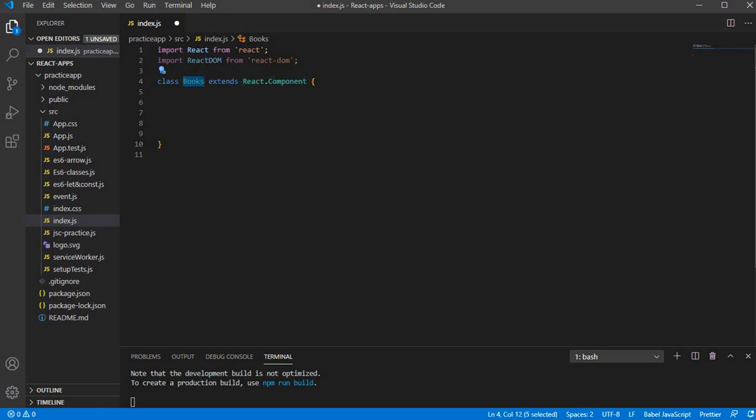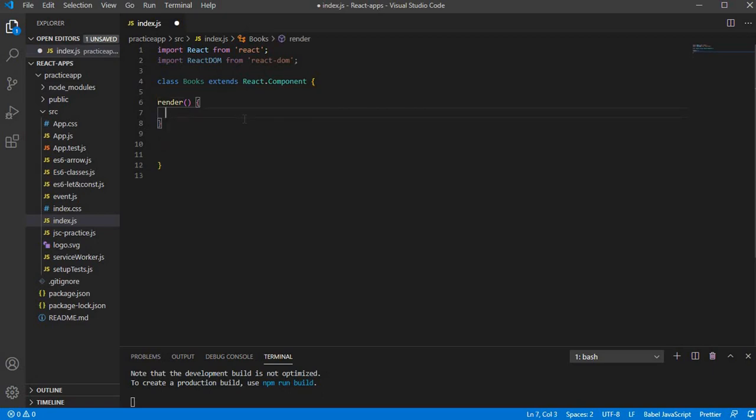So we can use all the methods, the functions, all the variables and the data it holds in the Books class. So that's the advantage of extending it, and that's the reason this extends React.Component is compulsory. And after this the third rule is to always have a render. So this converts it to HTML, and that's the reason we need to have render. And then you can go ahead, open the brackets and close it.